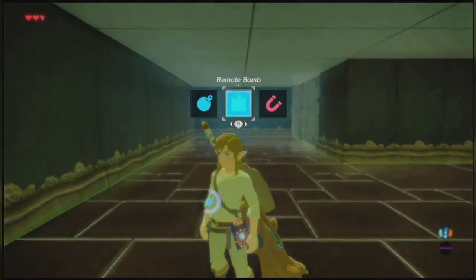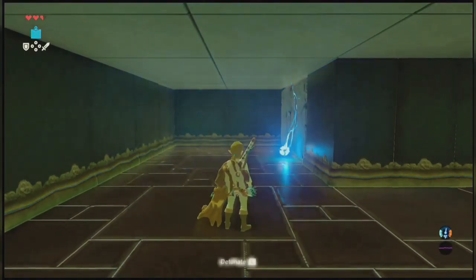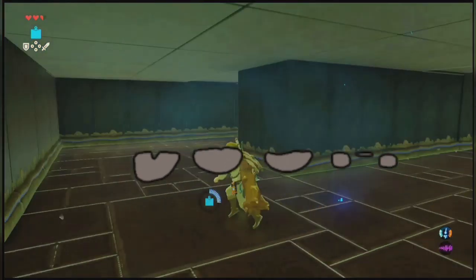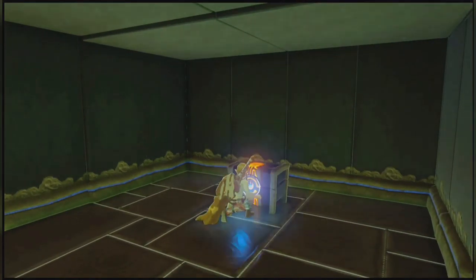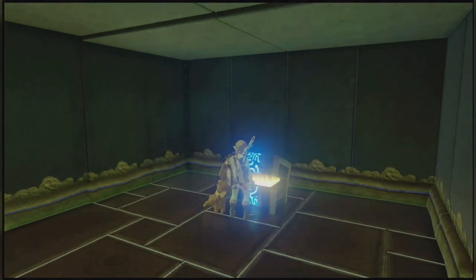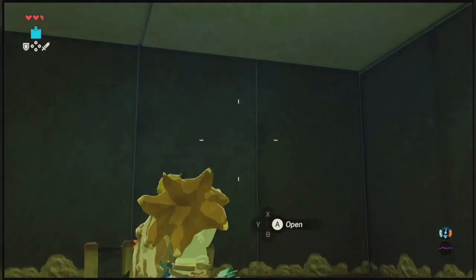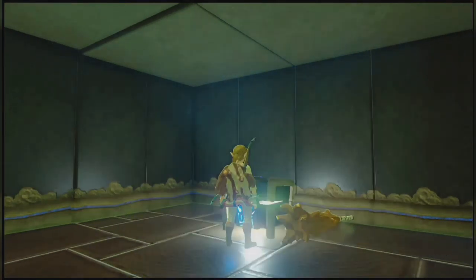That isn't a bad range. See, throw it. Alright. Detonate. What's in here? Ooh, a chest. Chest. A traveler's claymore. Ooh. Goodbye. Hello, traveler's claymore.